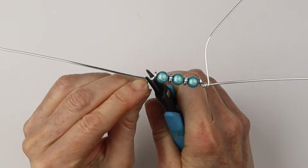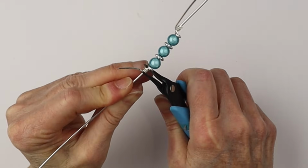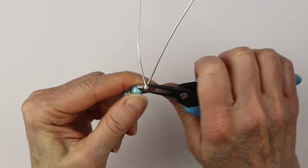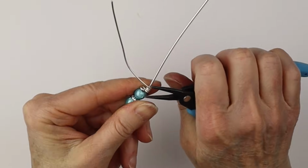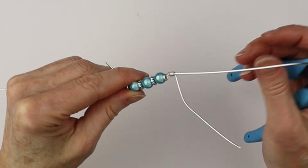Now hold the end with the flat pliers to do an additional little twist to make it more solid. You can make them the same on both sides. Do the same number of twists, squeezing it with the tweezer nose pliers to get the coils nice and tight.